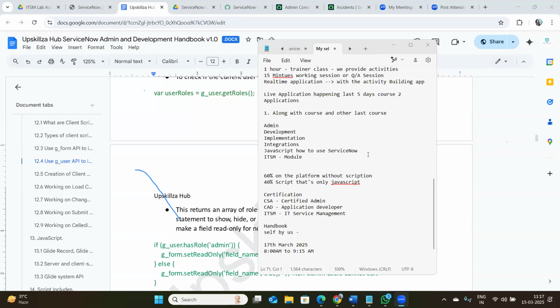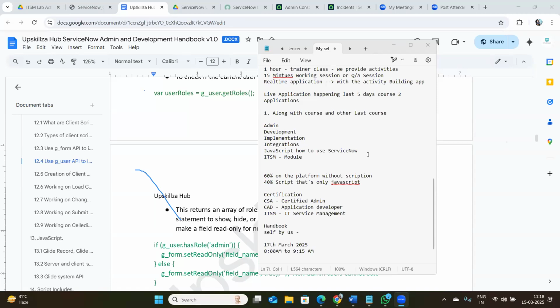As I know from my experience, there will be no need to look back for the next 10 or 15 years on this platform. I know only ServiceNow, I know only JavaScript, I don't know .NET, I don't know SQL, I don't know anything. I am able to sustain for the last 5 to 6 years just by telling ServiceNow as my domain. I won't tell I know SQL or .NET. I will just tell I know ServiceNow, I know JavaScript, I know how to use the platform.